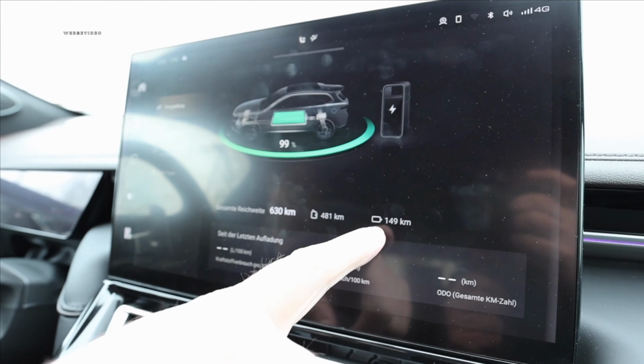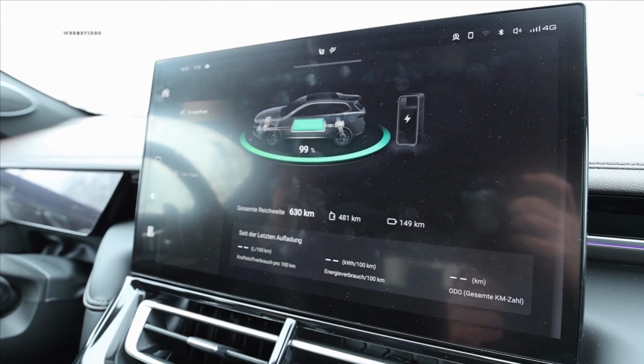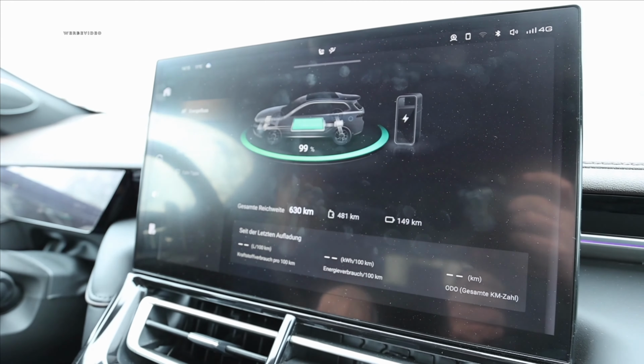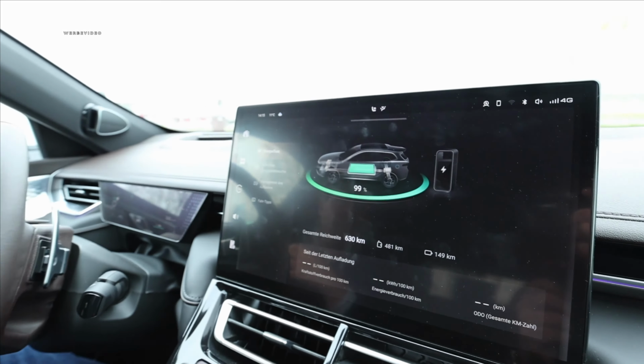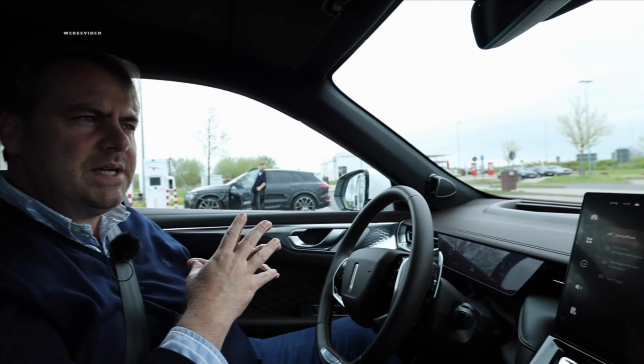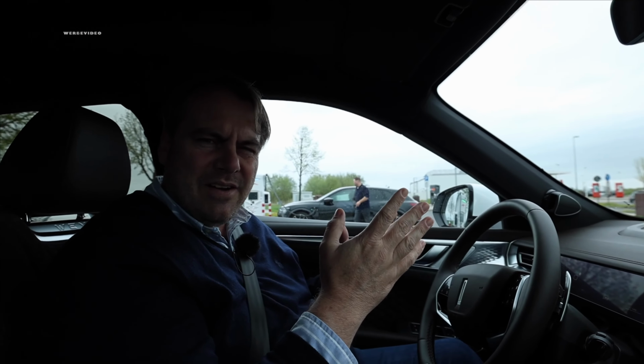I turned on the seat heating, got a nice lumbar massage going, because we're about to drive a good 69-70 kilometers back to Neustrelitz. You see this? We've managed to charge up significantly once more, now standing at 99%, giving us about 149 kilometers of electric range available to us. And of course, we want to see if we drive on the highway for about plus or minus 30 kilometers at 130 kilometers per hour, which is quite a load on the battery for such a plug-in hybrid, weighing 2.4 tons and with a bit of wind.